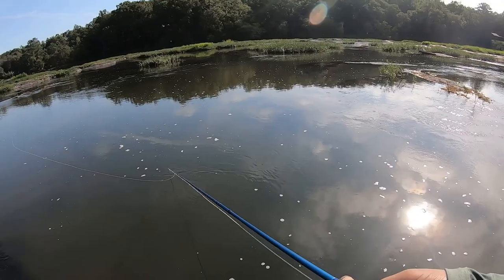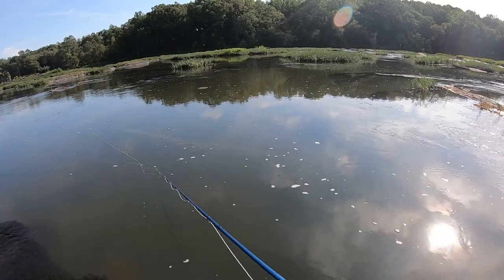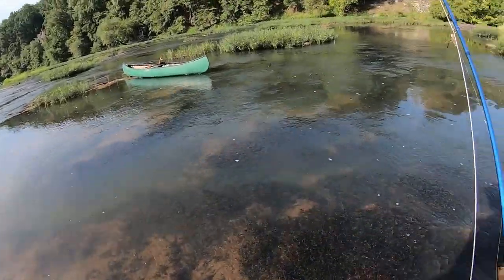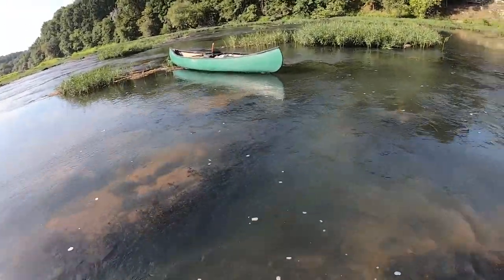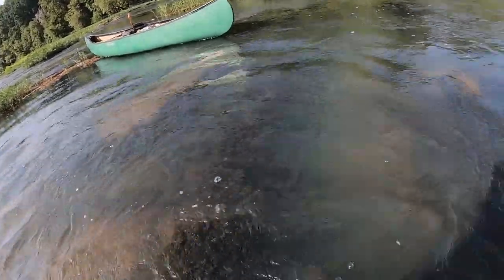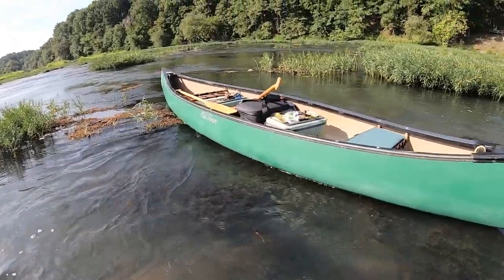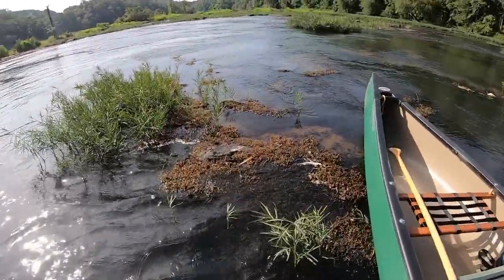So there's about 50 people fishing a tournament right now. It's for a good cause, to clean up the spotted bass. We were actually here to fish it, but then we decided, you know, we really don't get to chase shoal bass that often. Let's just do that. So I'm gonna get moving on this canoe and get ahead of them. Or at least try to get ahead of them.